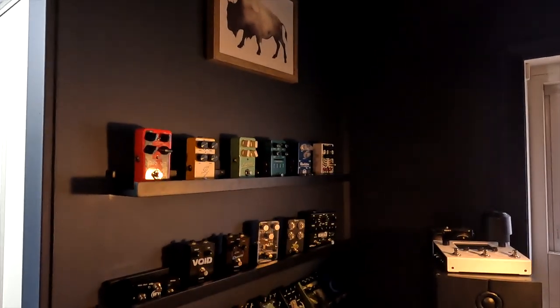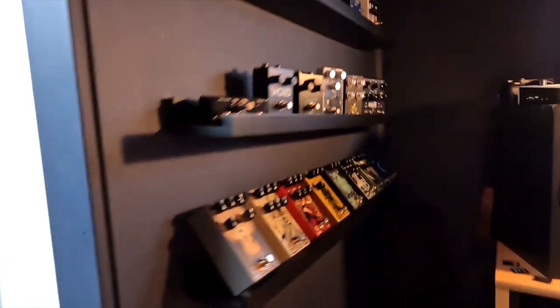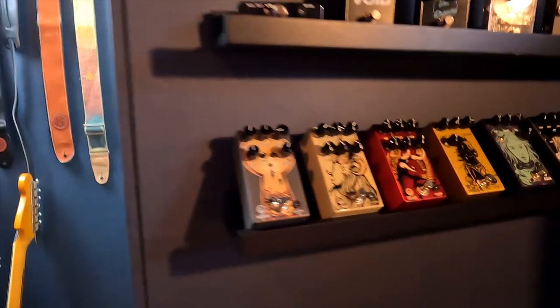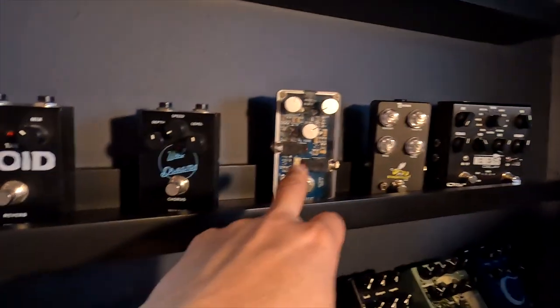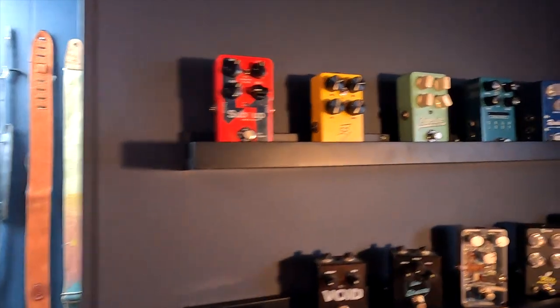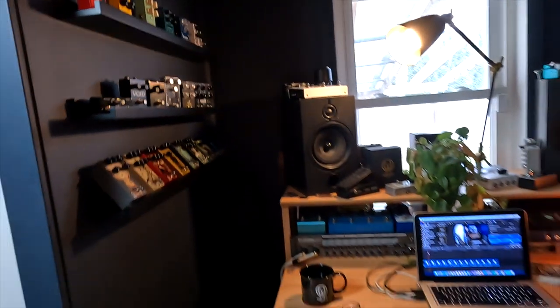The pedal wall. This thing was crazy trying to make sure it does not fall, but it's holding strong. So down here I got the Walrus section. The second tier has a whole bunch of black pedals, looks super cool. Plus a visible overdrive, which always looks awesome. And then for the third tier, just some other ones that I really like. But it's kind of a cool rainbow spectrum. Alright, let's check out the desk.